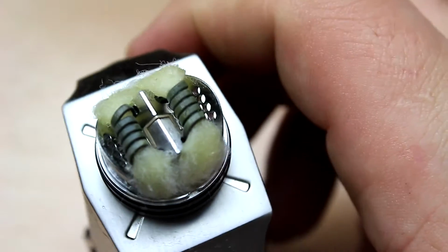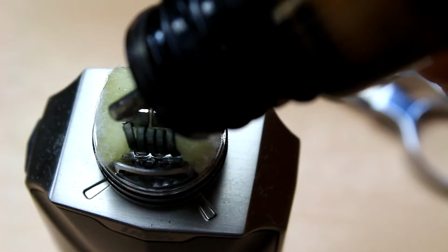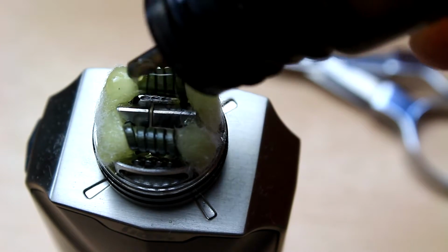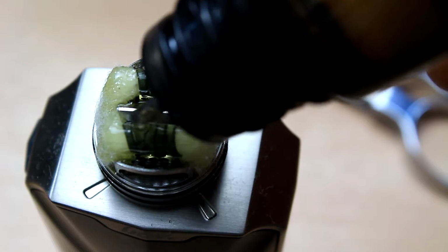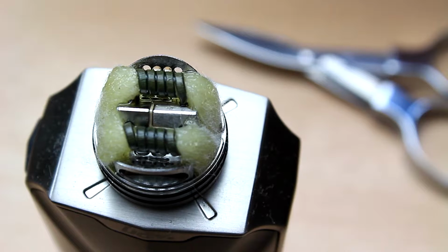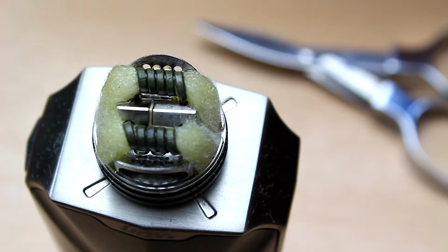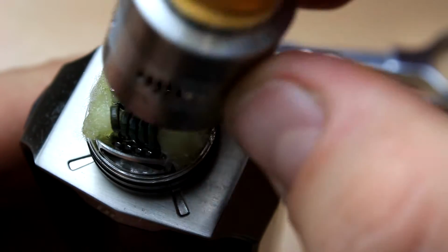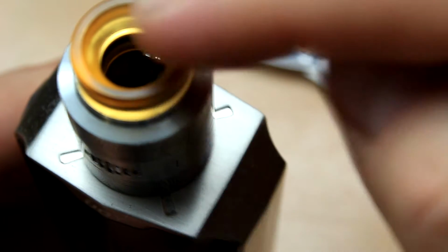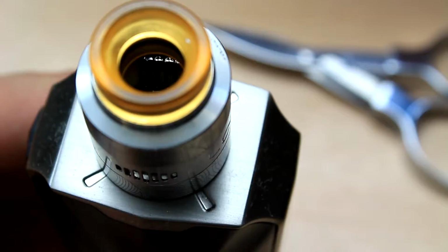Okay, so everything is built, everything is juiced up. As you can see, you can really go bananas, okay, with the juice. It's just gonna go onto your airflow and then back to your juice well. I mean, it's a very good idea. It's a very good deck. It's a big chain of those bloody screws. But hey ho, so what we're gonna do now, we're gonna come back on top, I'll tell you where you can get it and the price, and we'll run through pros and cons.